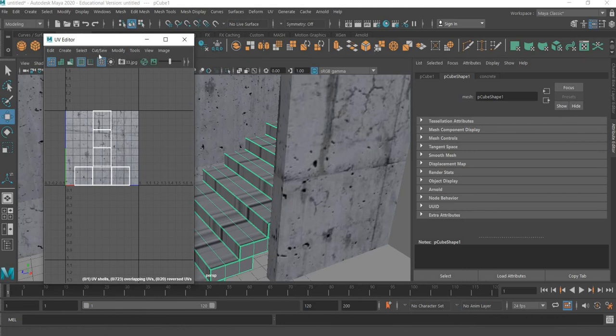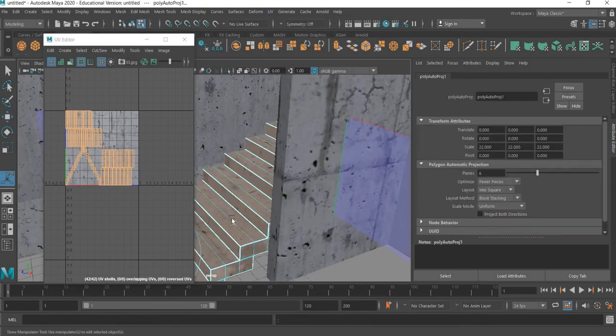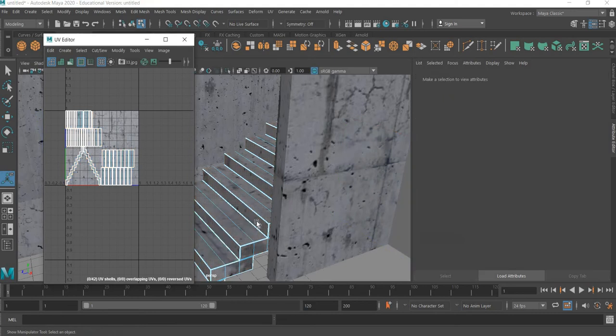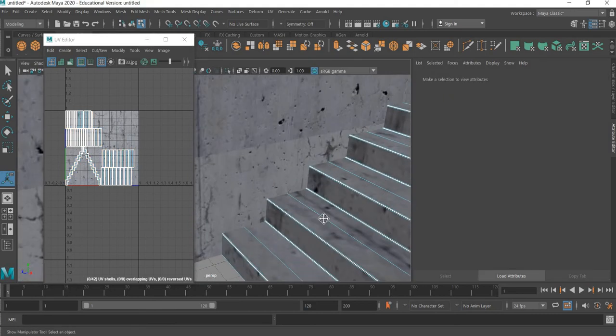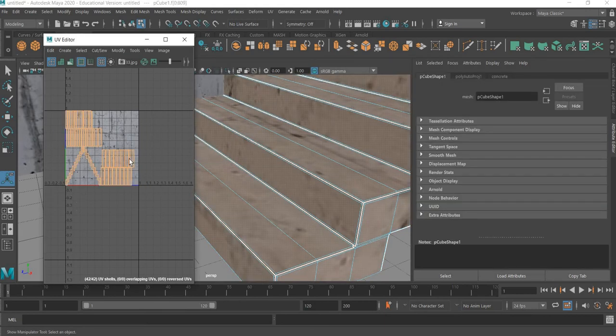Now we'll go to automatic mapping for this. Okay, so it opens up and then we will scale.